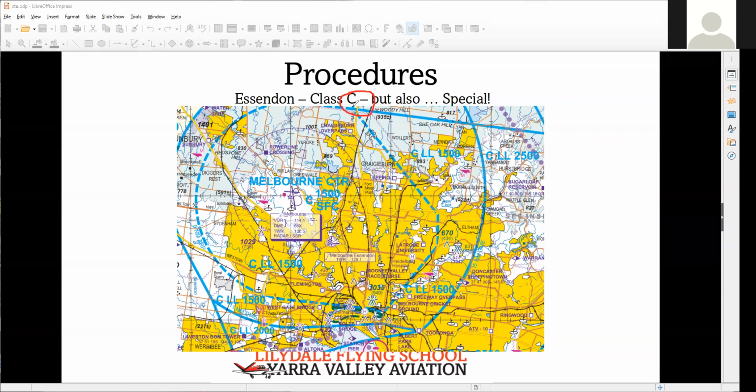And then they may not give you a clearance via there. They may ask you to track around towards Doncaster, in which case you even further track miles. So it's much easier coming from Bendigo to Essendon, planned specifically in controlled airspace. ATC will facilitate the process and make it much more seamless.